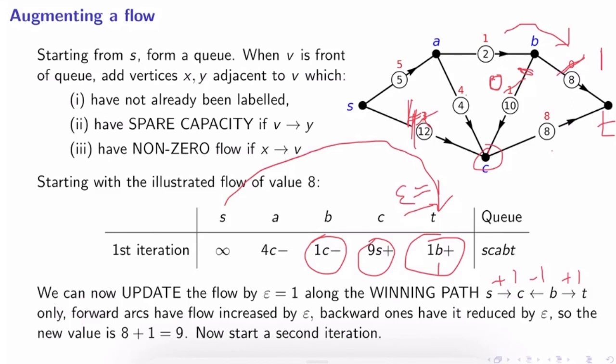Now, if you look at this diagram, you can see how you could get a bit of extra flow across this network. If you look along the top, if we could convert this 4 to a 3, then we could push 1 extra flow along the top, and we could continue that from B to T. We'd still be satisfying the rules here, because 5 is equal to 3 plus 2, so we're satisfying conservation of flow at A and also at B.